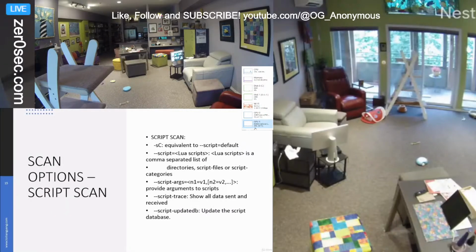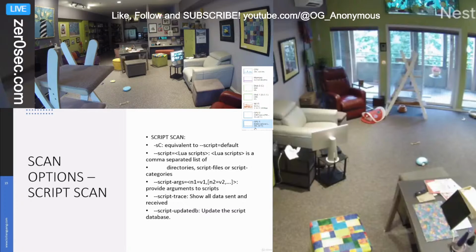We also have a script scan. Script scan is going to be expanded later on during our tutorial, as well as the later part of the lecture. Of course, we have multiple uses of scripts. Scripts are a way for us to make Nmap a little more flexible and versatile. There are a lot of scripts written by developers out in the market, and there could be many different kinds of scanning.